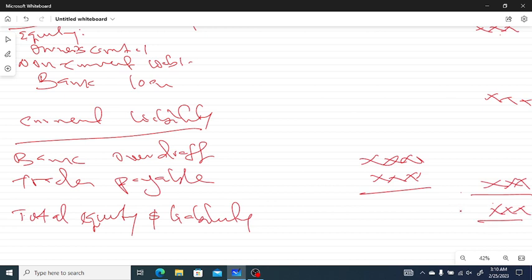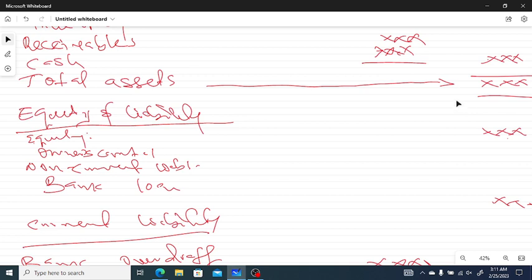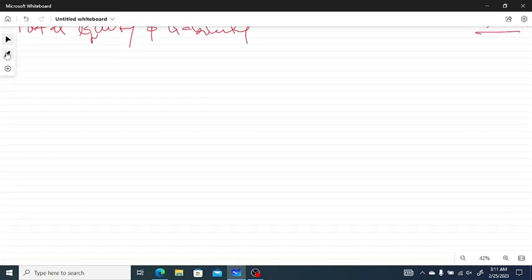And then your total equity and liability must be the same as your total assets. So if that happens, you are on track. This is the format of the statement of financial position according to IAS 1.